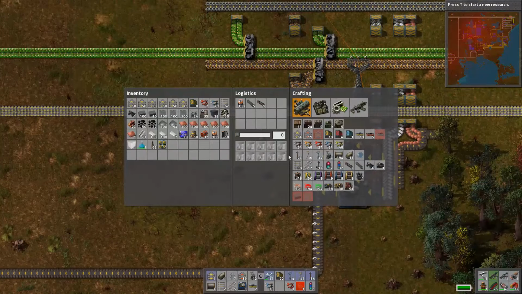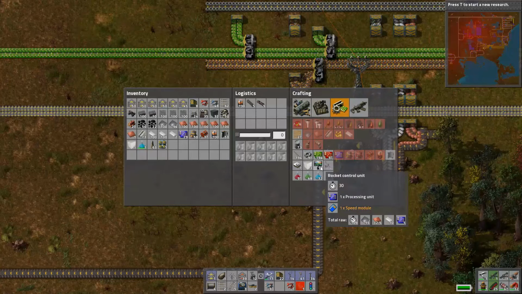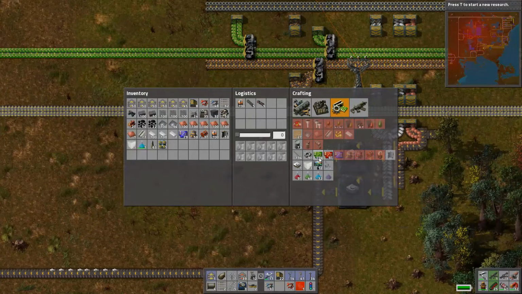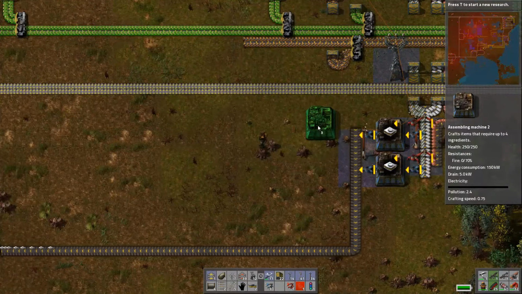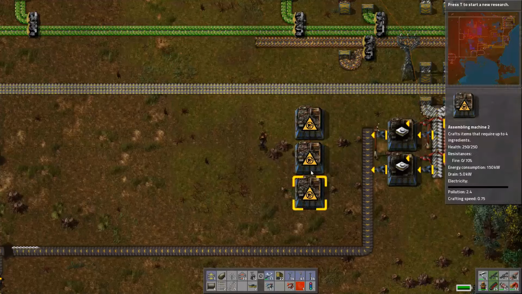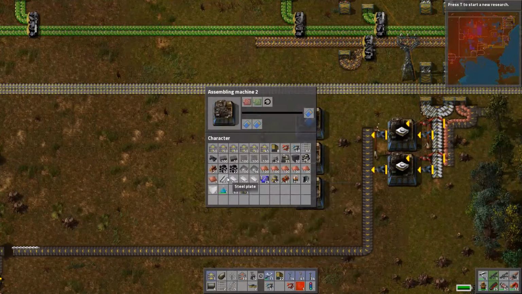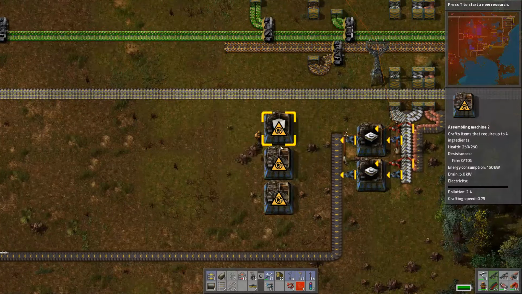Right, then we need to produce modules for the next one, don't we? Processing unit and speed modules, to make that. So what we'll do is we'll place 2-3 factories down, maybe? 3 factories down producing the speed modules, because if I remember rightly, they are slow production. They're a very simple pattern, but they take a long time to do.